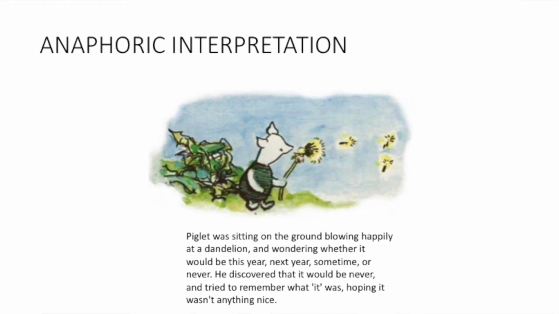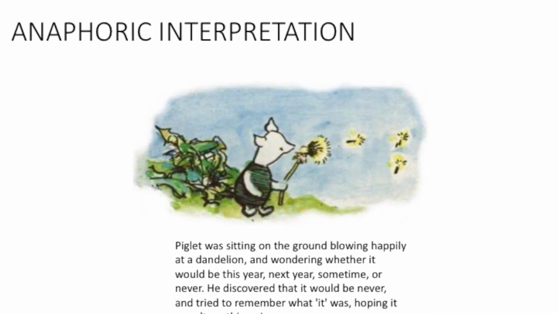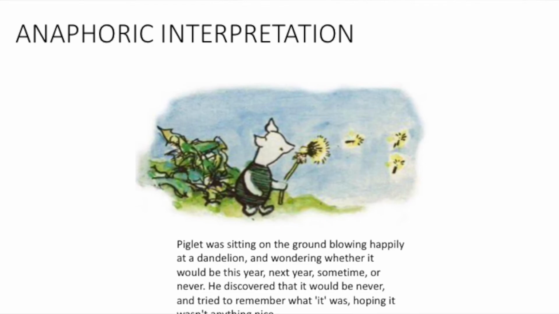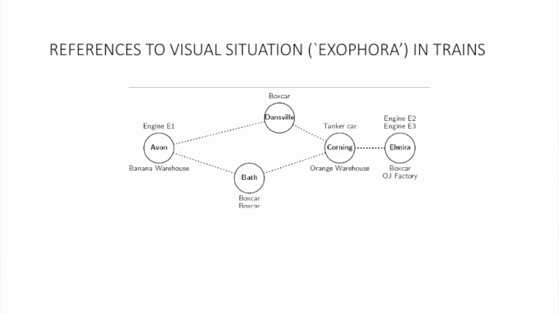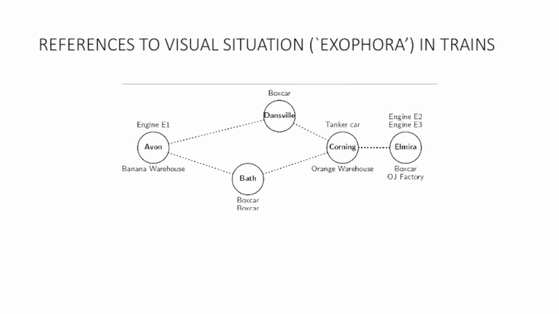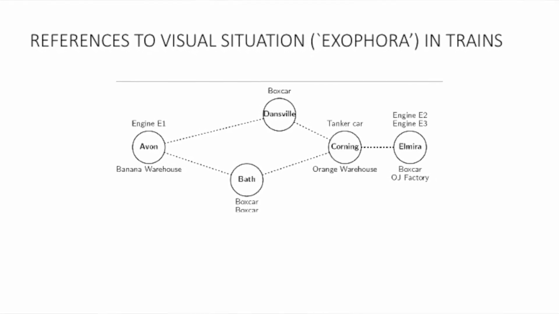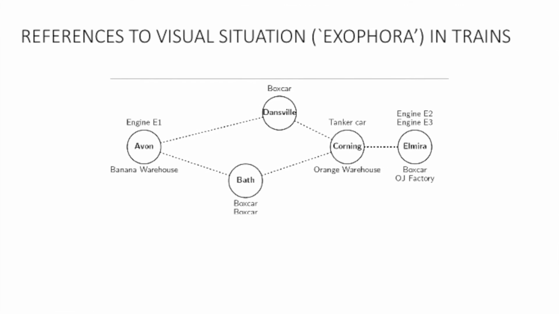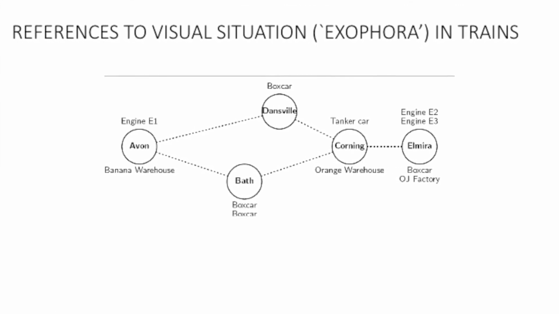Another difficulty in anaphora resolution is that nominal expressions are not always used anaphorically. Sometimes, as seen in the next example, it could have no meaning at all. In other cases, a nominal expression can be used to refer to an entity which, while not mentioned before, is visible in the context. In the Trains dialogues, two participants discussed transportation plans with reference to a map of the Trains world shown in the slide.